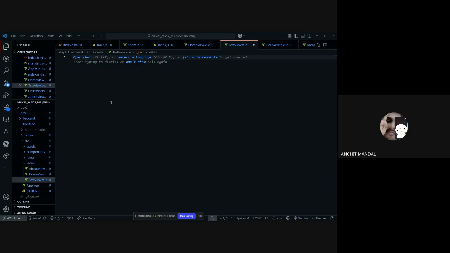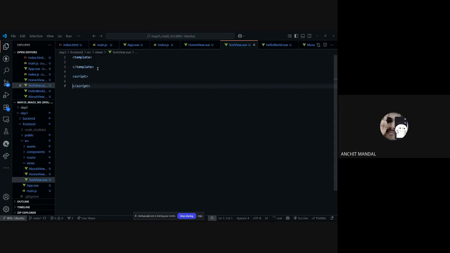So what three tags do we have for each file? That is template, script, and style tag. Right. I said that I would be least interested in filling the style tag. Okay. I'm not going for that at all.